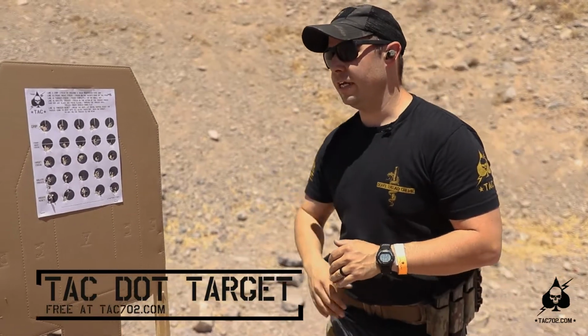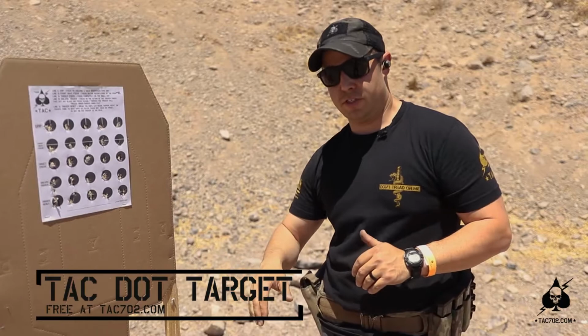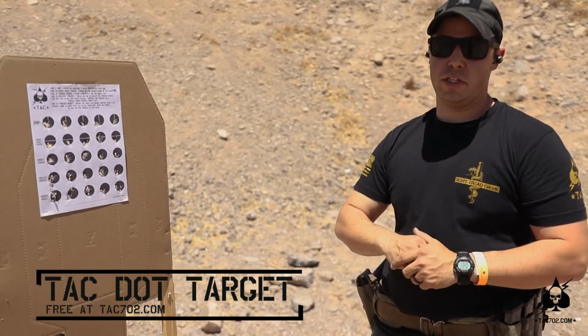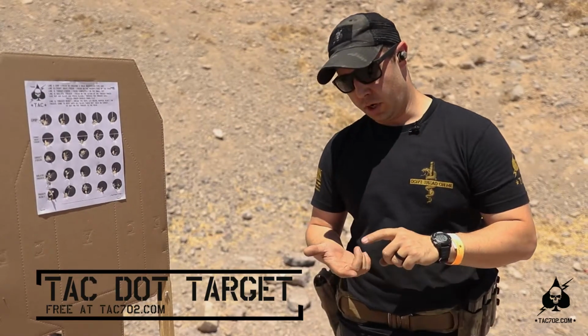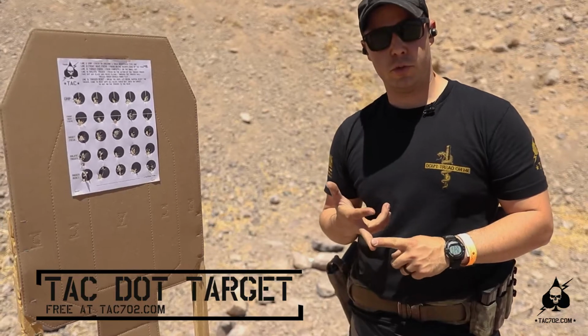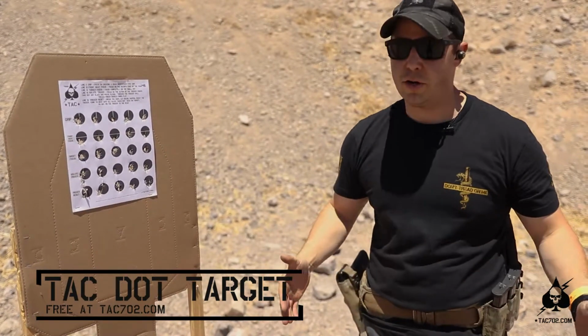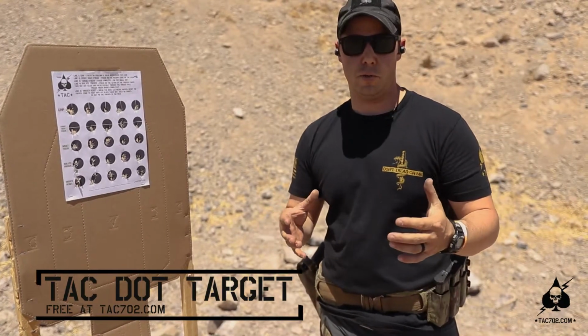All right, so that is the TAC small dot target. We shot about 75 rounds here, 3 rounds in each one of these dots. If you don't have that much ammo, you can shoot 1 round each. You can shoot dry. You can work on each one of these manipulations dry, or you can shoot it with an airsoft gun. We're only here at 3 yards. You can definitely shoot with any kind of training medium that you have at your disposal.